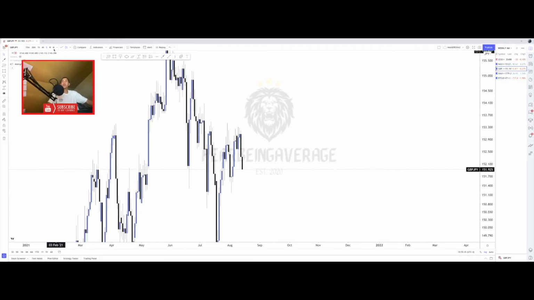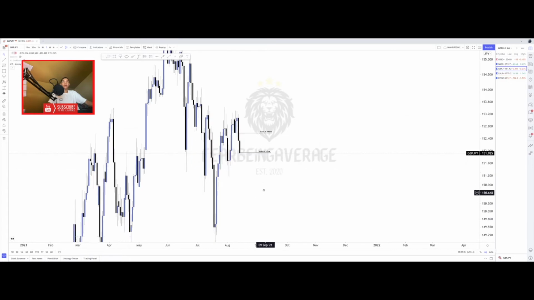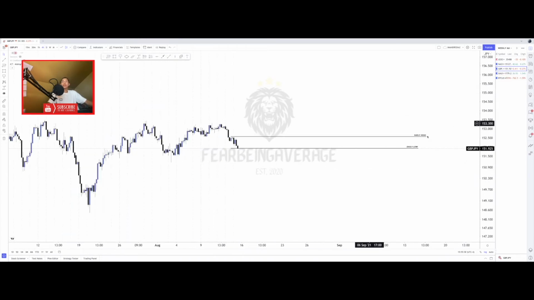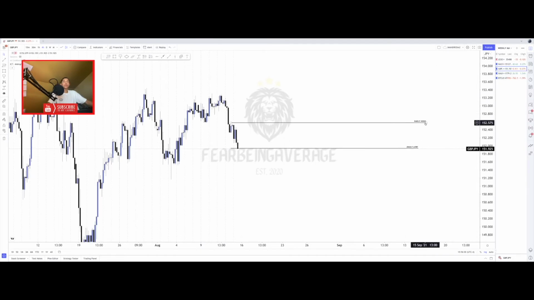So just like everything else, it's very repetitive what we do. We're going to get the daily high and daily low, because why? We need to understand our daily ranges. The daily low and the daily high. So right now, the first thing that I see is that overall it's very bearish. We are losing a lot of momentum in the market and it's just falling.